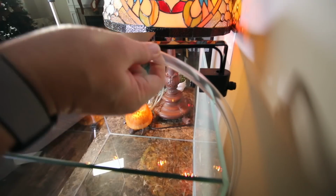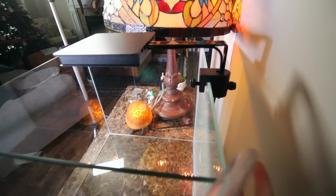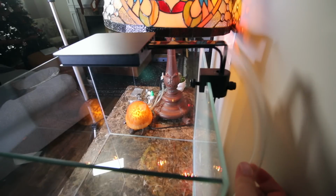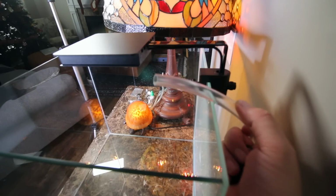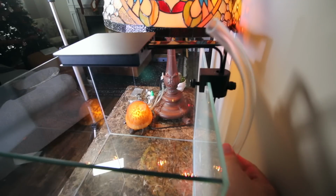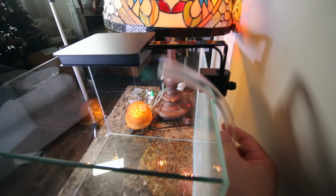Now these hoses are plenty long enough. And you don't want to leave too much slack coming from the filter, because that'll just be more effort if the filter has to push it through a 90-degree turn or anything like that. A 90-degree turn is actually the equivalent of increasing it by several feet. So you don't want any gaps. You want to go straight up from the filter as close as you can, and then into the back of the intake or the return.